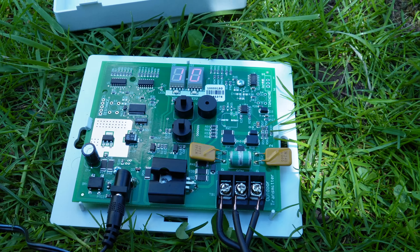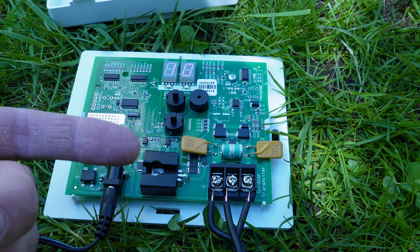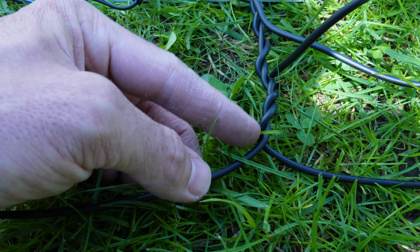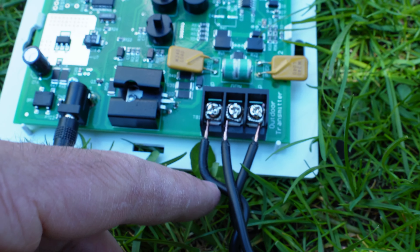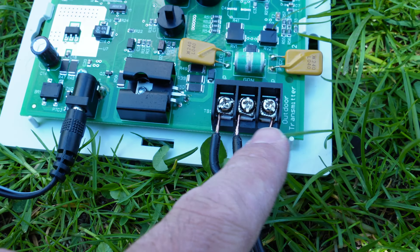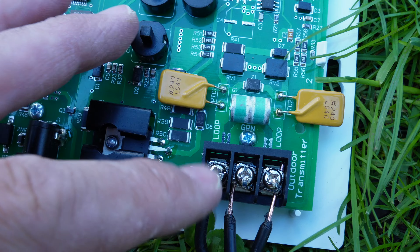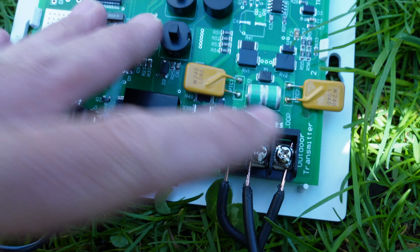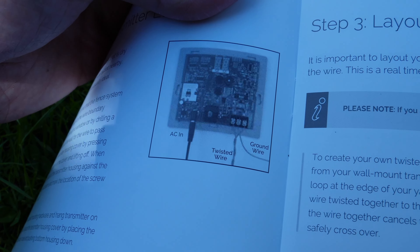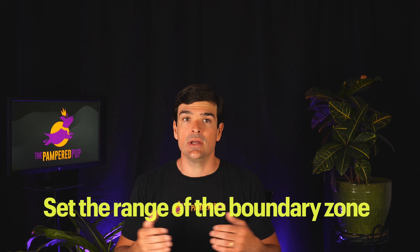Once powered on, it's blinking the number 10. When I first powered it up, it was beeping and flashing — the manual indicates that's a problem. I tried twisting the boundary cables, which didn't solve it. What did solve it was moving the boundary cables to the correct terminals. I had them on the wrong contacts. Looking at the circuit board, it's labeled loop, ground, loop — so the middle contact is ground, and the outer two are the boundary loops. The picture in the manual is a little blurry, so I read it wrong.